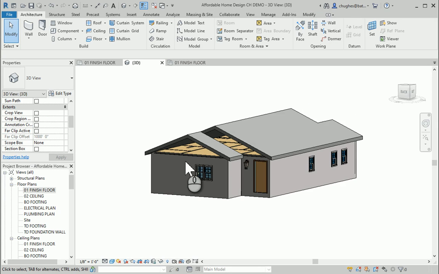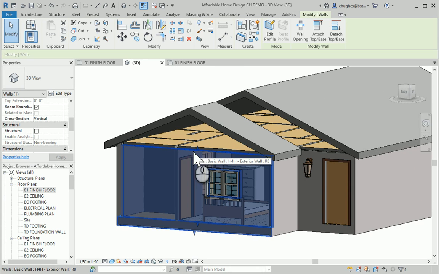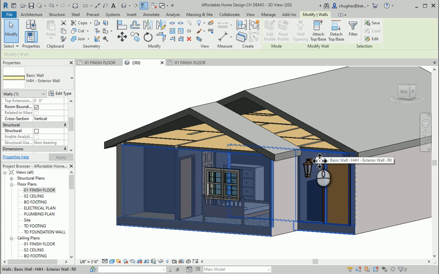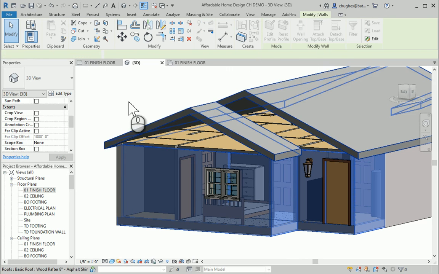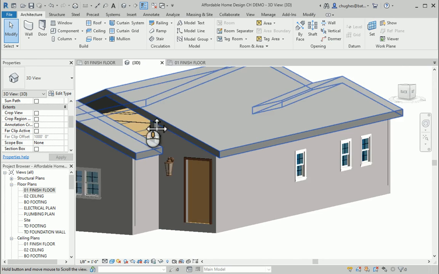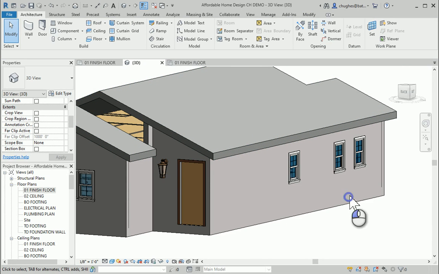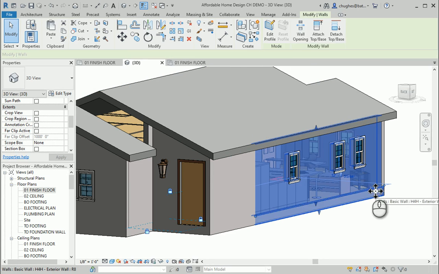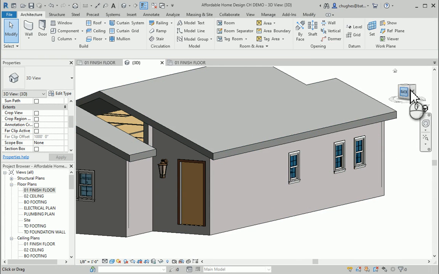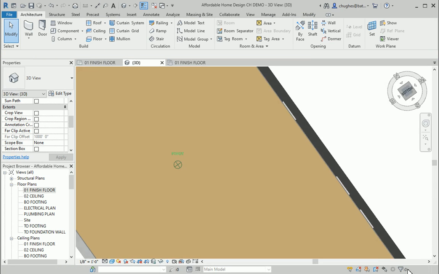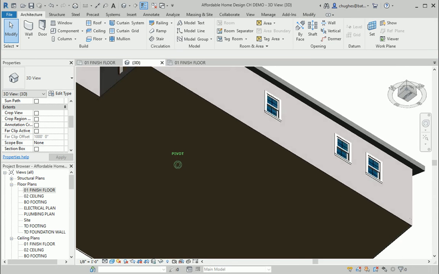Here I can hold control and select these 2 walls. I could also select this one here at the bottom, and I could also select the one here at the side, attach top to base, select the roof, and then I probably need to select this larger wall that I have, attach top to base, and choose the roof. So now underneath the eaves, you should be able to see there's no gaps or anything, and everything should be nice and neat.